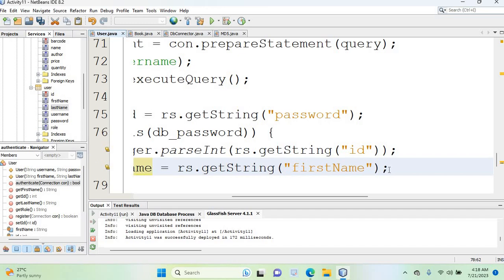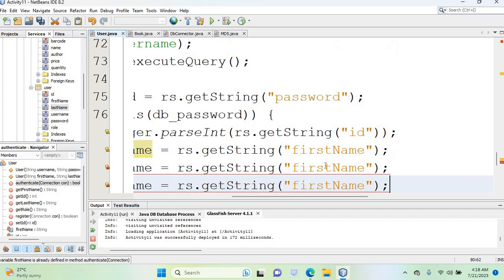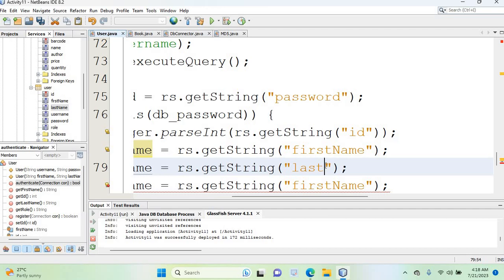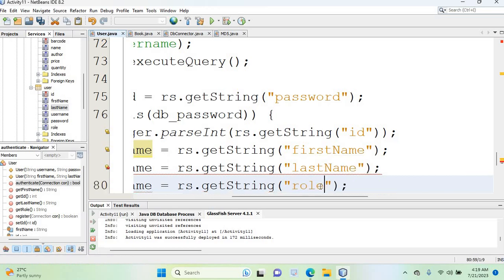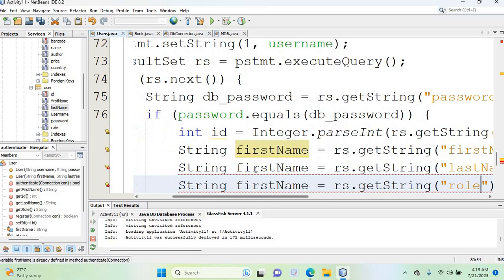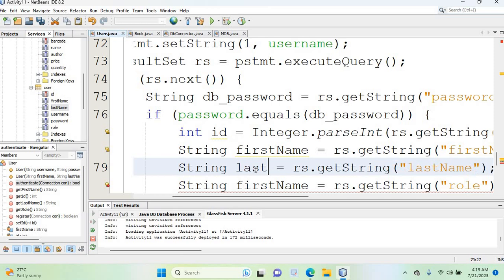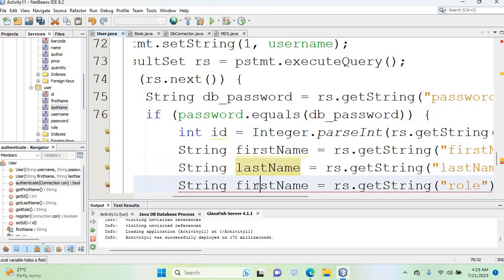So we can get last name and role. Last name and role. So this should be last name then, and this should be role.